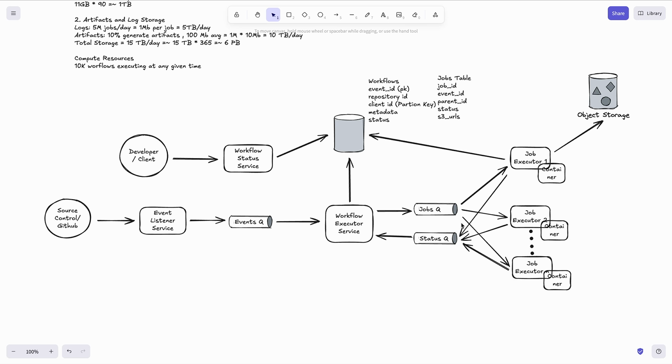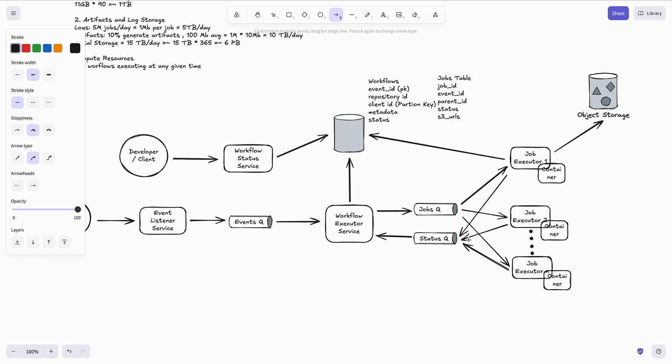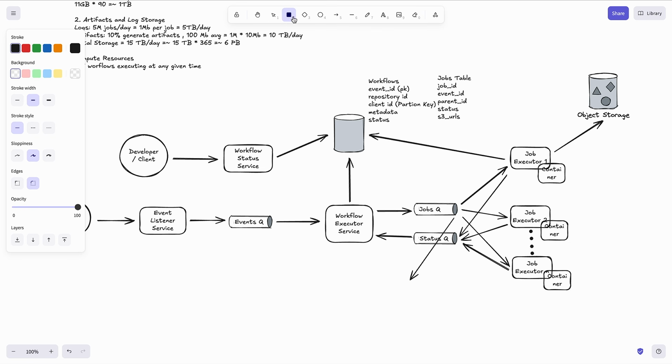And the reverse is also true. The ability to scale both up and down is called elasticity, and we can set another rule. If the jobs queue is near zero for more than 5 minutes, terminate 10 idle job executor instances. This way our system can add resources to meet the demand and remove them to save costs when things are quiet, and it's incredibly efficient and responsive. So we'll have a monitor for our jobs queue.